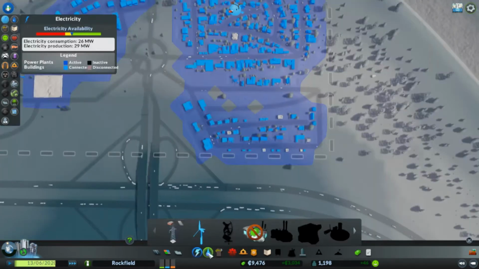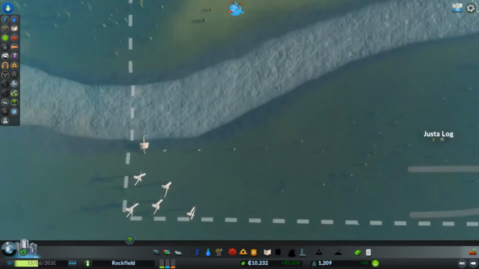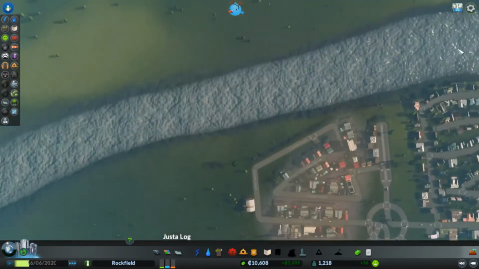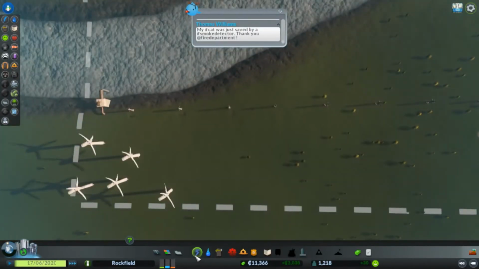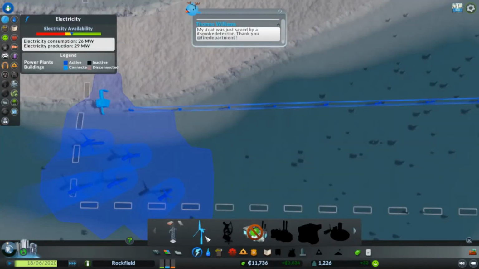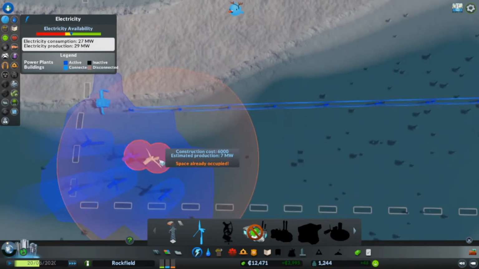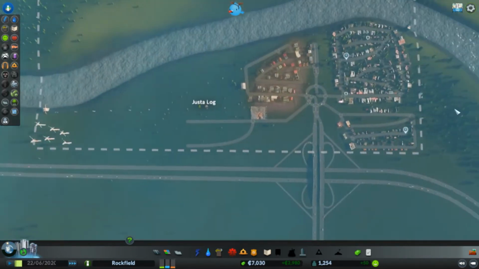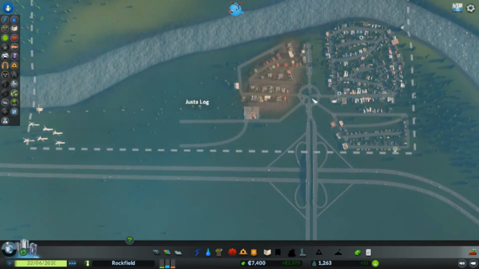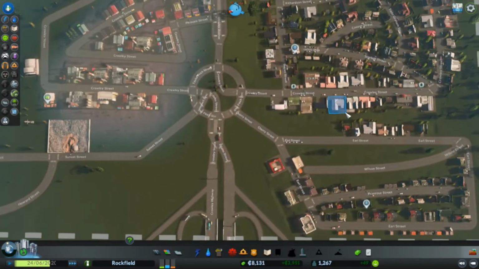Our power budget is borderline. Water's okay. I had to move the one windmill over here because it was causing problems with the noise pollution. We don't have many options in terms of anything, really. None of these have built in yet, unfortunately.